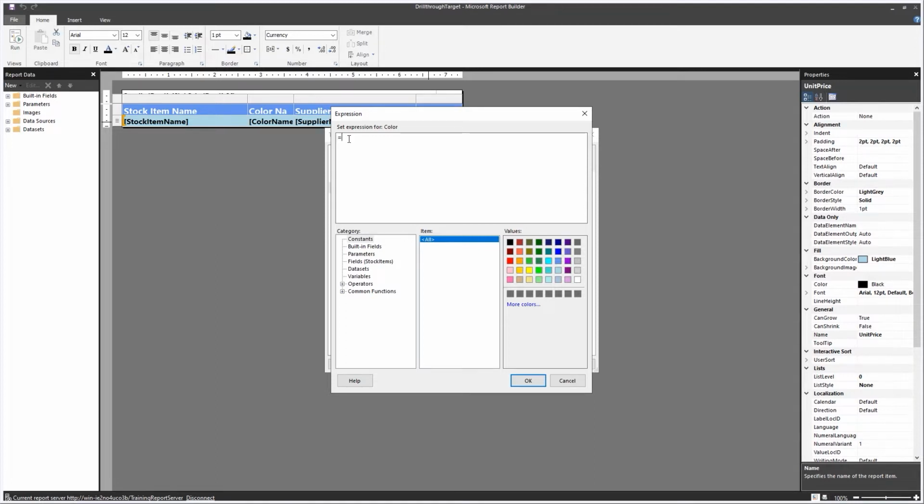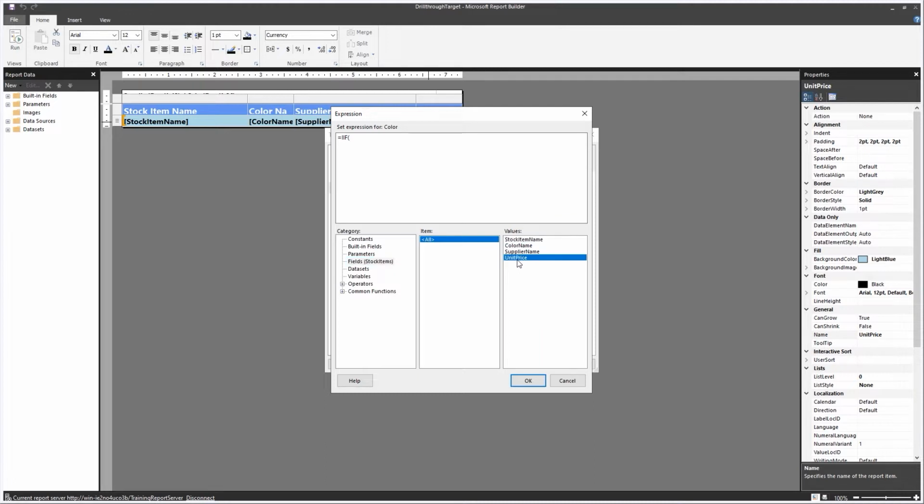Now we're going to use the immediate if function here. So it's IIF is the name of the function. And then we need an open parenthesis. Now go ahead in the category pane and expand fields stock items so that our values list populates with the fields. And it'll save us on some of this typing.